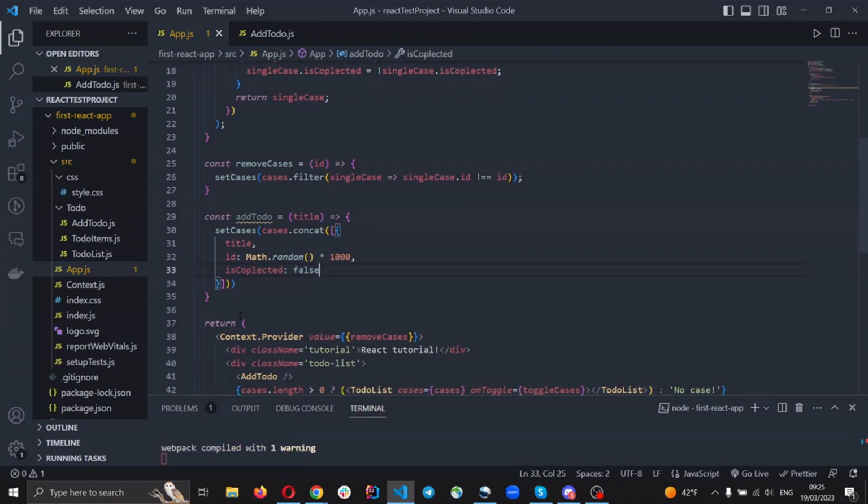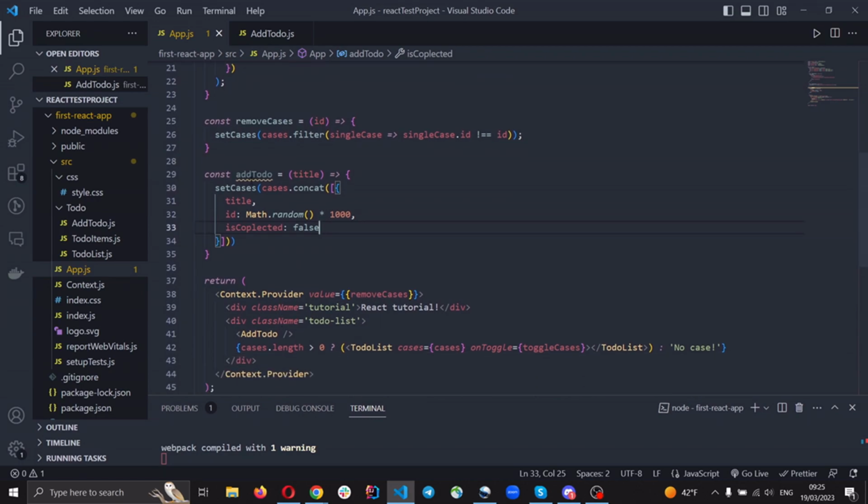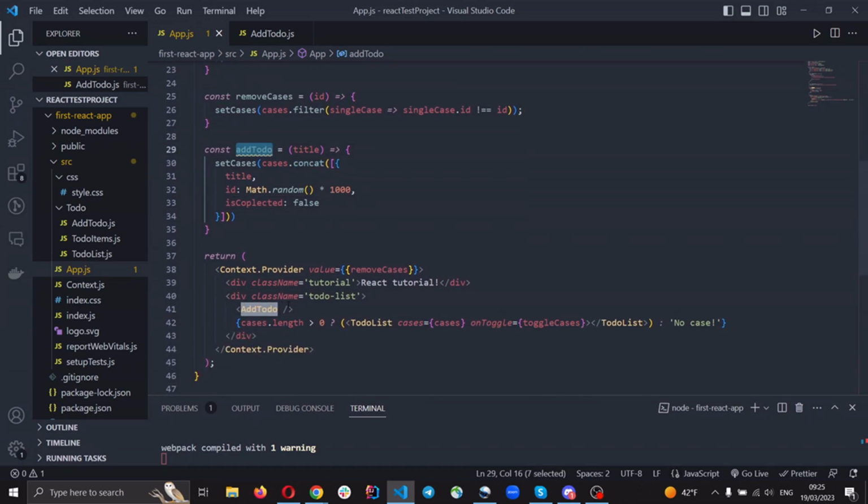Great. Now we need to use this function. For it, we need to pass it to our AddTodo component. For this, we need to use a key. For example, I create a key onCreate and pass as value our function AddTodo. So great.